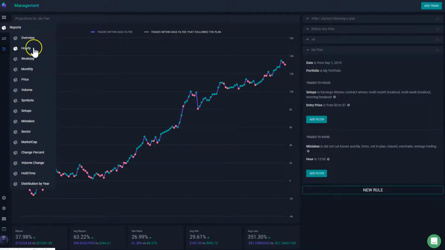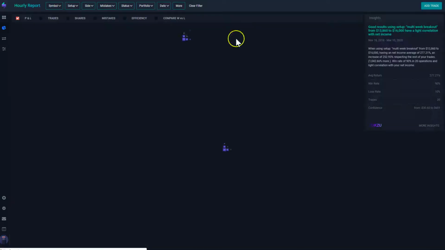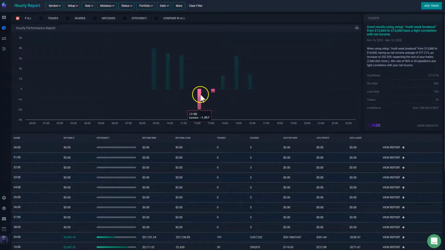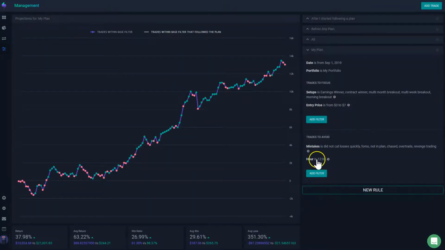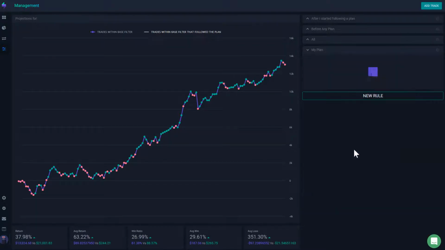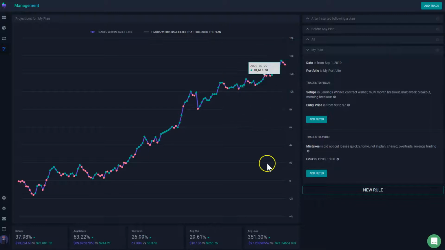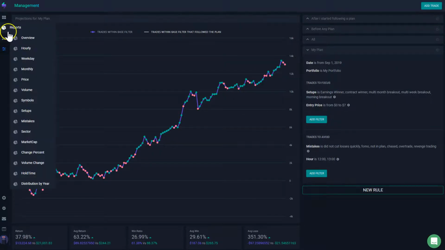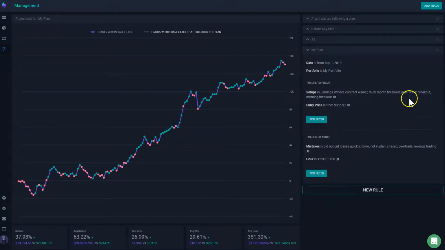So if I go here to reports and if I go here to hour of the day, let me check here. I can see here between noon time, I'm actually not doing well. I actually lose money between 12 and 13 hours, okay? And why is that? For me, because the ticker is not as volatile during this time. So I can actually also add, I don't only want 12, but I also want 13. I want to avoid these two times because clearly it's not working well for me. So I will go back and forth between reports and see what I should be avoiding to add it here to the plan.